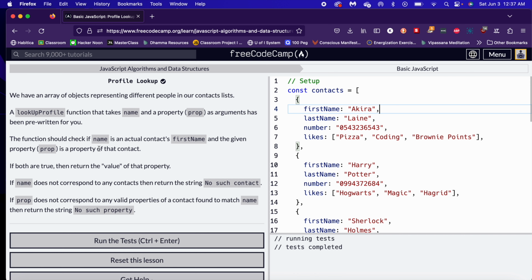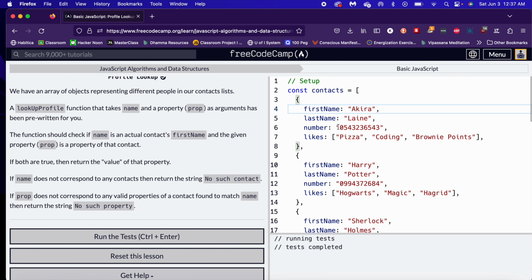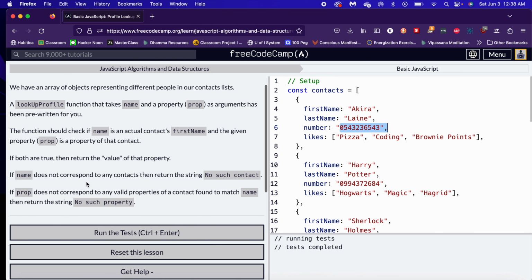The function should check if name is an actual contact's first name and the given property, prop, is a property of that contact. If both are true, then return the value of that property. So remember, this is the value, and we're going to see if it's going to return it. If name does not correspond to any contact, then return the string "No such contact".